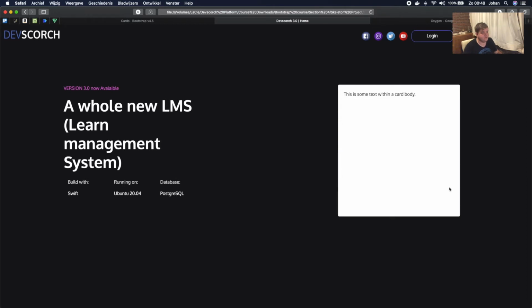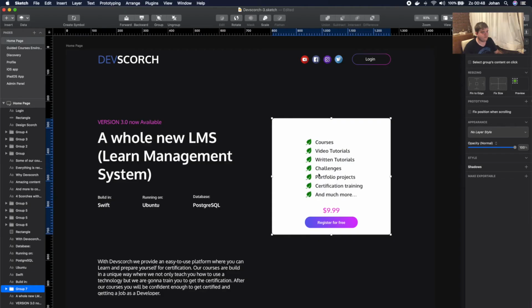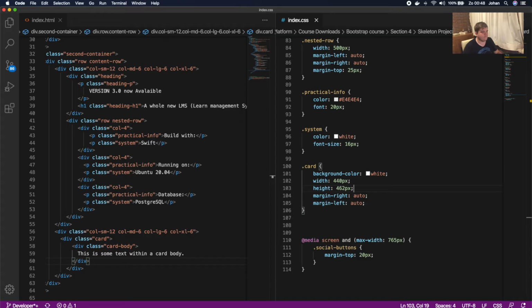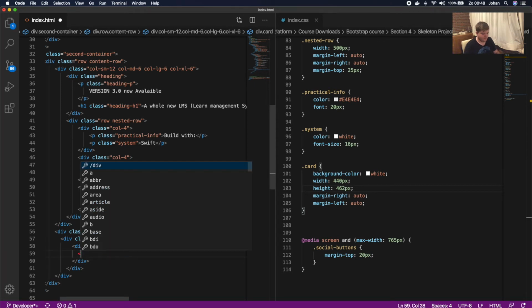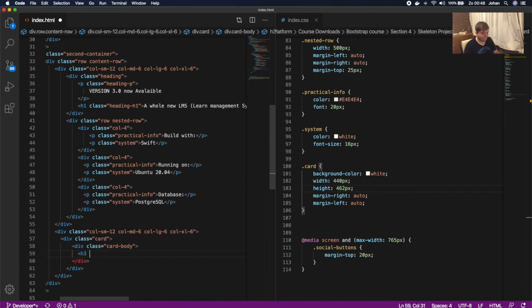Okay, this looks really nice. So let's check the design. What do we need? We don't really have a heading here yet. I didn't write it, but we're going to add one. So inside the card, we're going to delete this. Inside here, we're going to call h3 of class, and we're going to call this blaze. Now we're going to call this flame. And here we're going to call flame subscription.